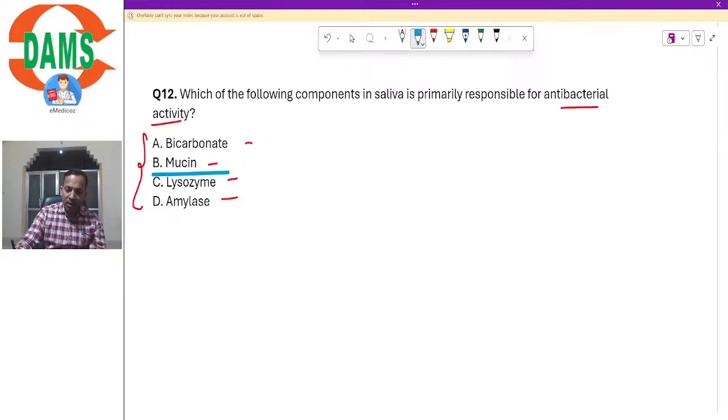हमने कई बार इसका नाम लिया है, लाइसोजाइम एंड लैक्टोफेरिन, isn't it? Lysozyme and lactoferrin both are secreted by intercalated ducts into the saliva, right? Lysozyme lyses the bacterial cell and lactoferrin binds to the iron, and thus it deprives the bacteria of its nutrition. तो lactoferrin तो क्या करता है? उसका न्यूट्रिशन नहीं मिलने देता बैक्टीरिया को. और lysozyme क्या करता है? It lyses the bacterial cell, right? So lysozyme here is the correct answer.